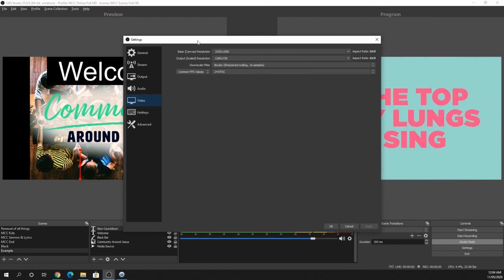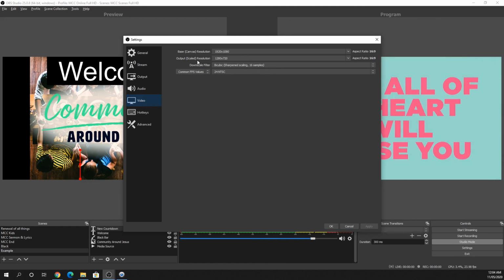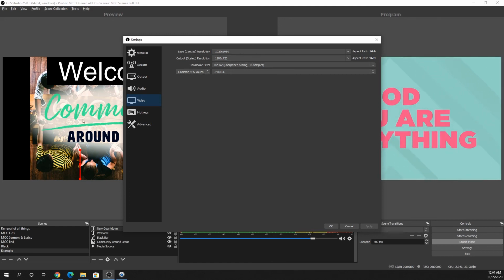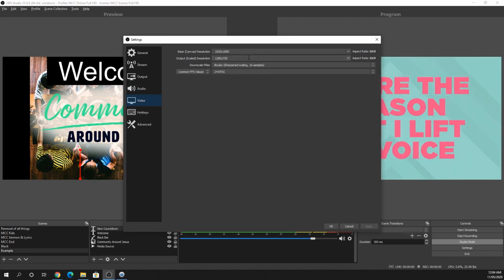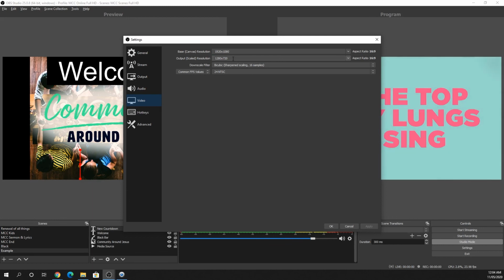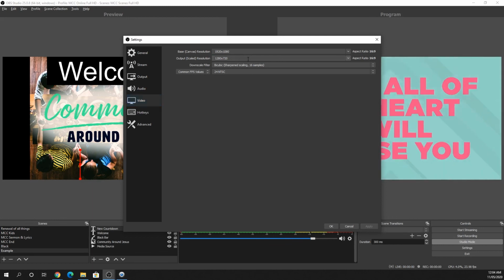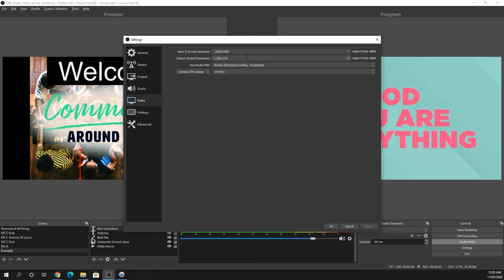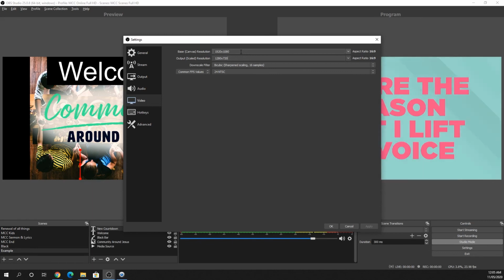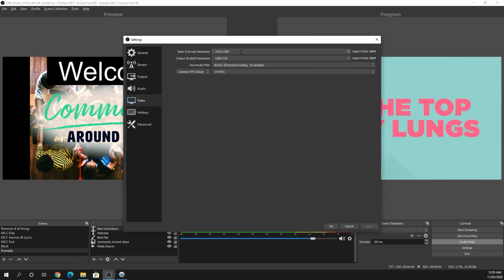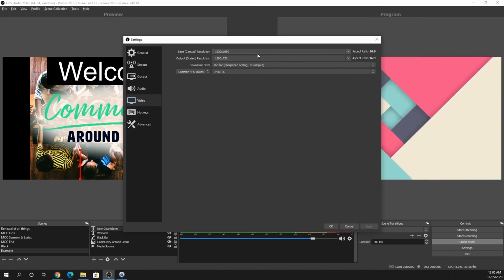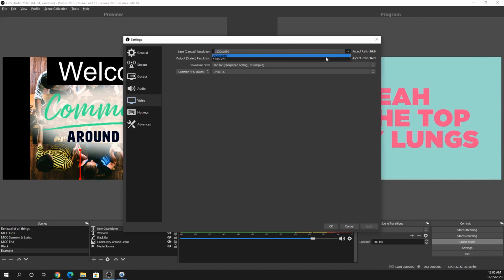And the video is something that is incredibly important because it's thinking about frame rate, the canvas resolution, which is where you design your scenes, and the output that's scaled. So Facebook accepts 720p, which is the 1280 by 720, which is what you're going to need to be able to hit it. So I've chosen a base resolution of 1920 by 1080 to downscale it to that. It's the same ratio, 16:9, which is important, but the base canvas affects how it gets displayed.